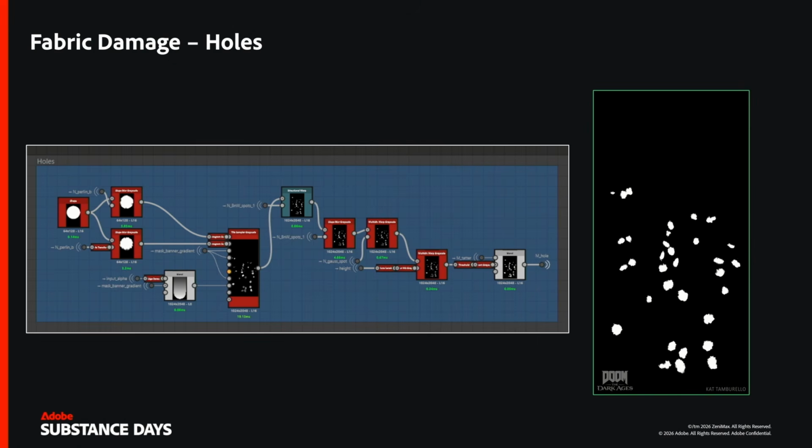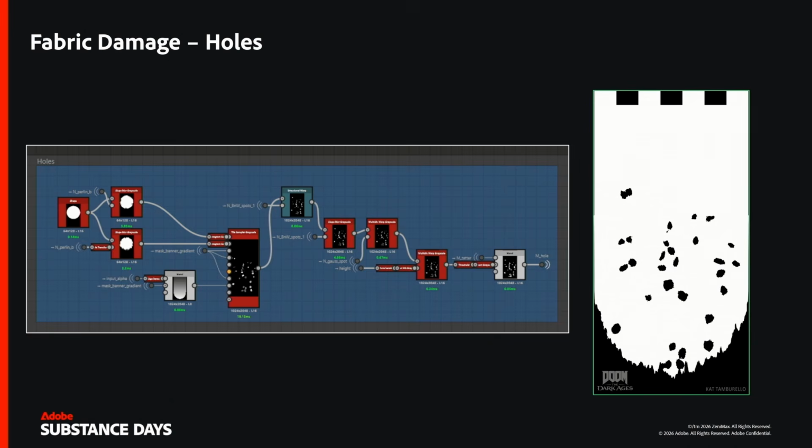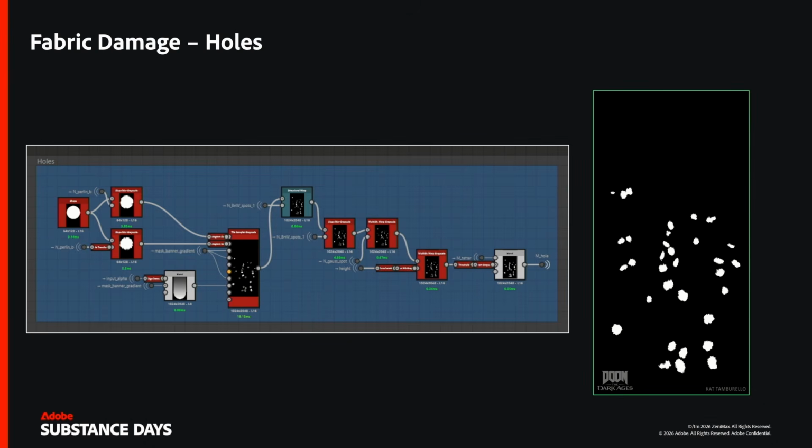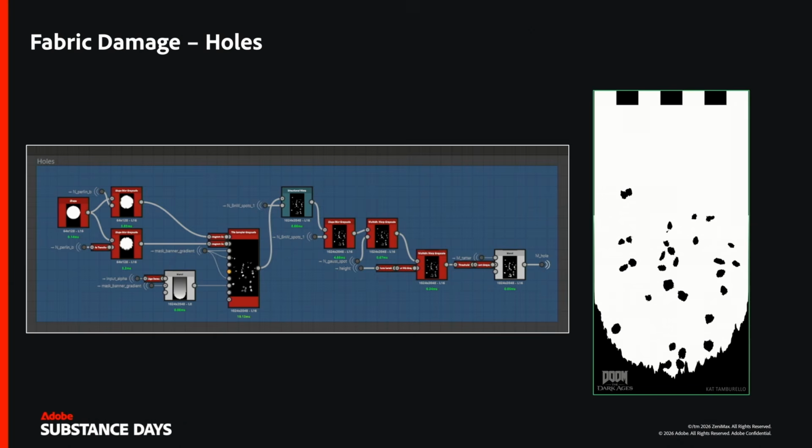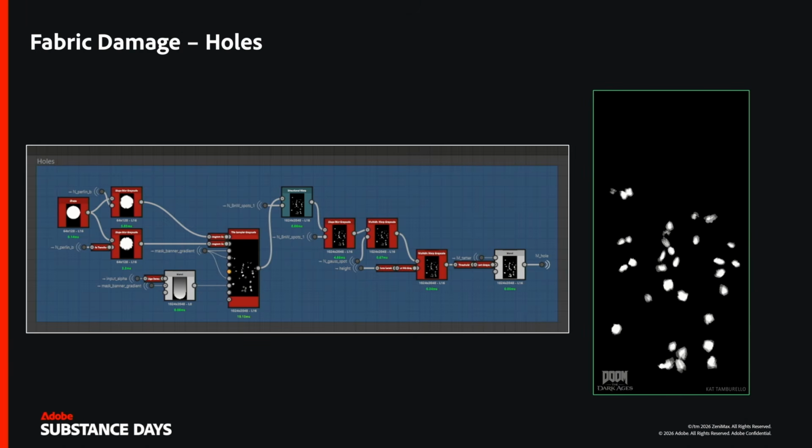So I also wanted to add holes to the banner. Again, I used a tile sampler grayscale with 2 disks put through a slope blur and a histogram scan. Additionally, I used a gradient linear as our mask input, and the tile sampler node has several exposed parameters such as scale, XY amount, random position, mask random, and mask map threshold. The mask map threshold parameter controls how high up the banner the holes will appear.